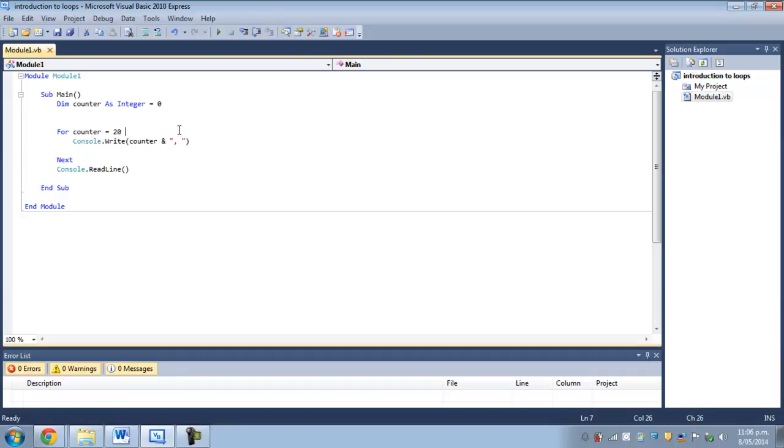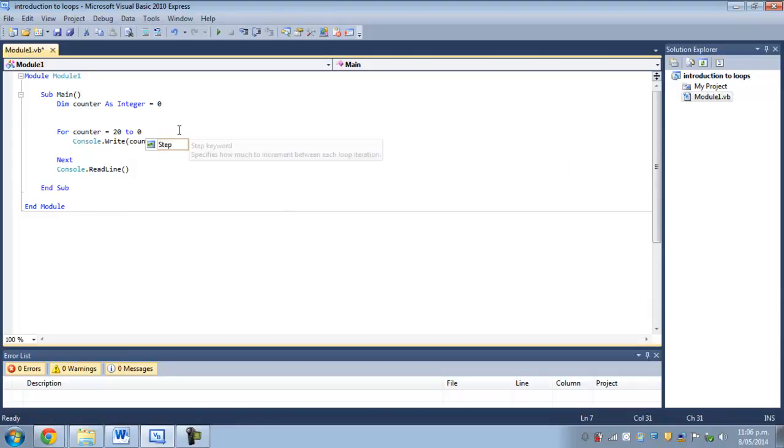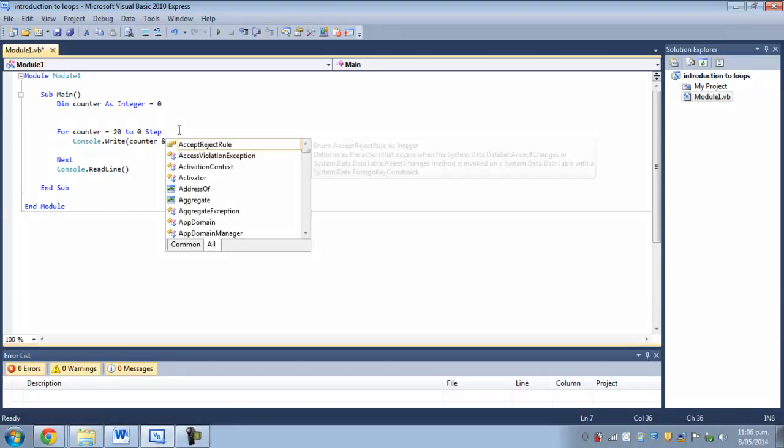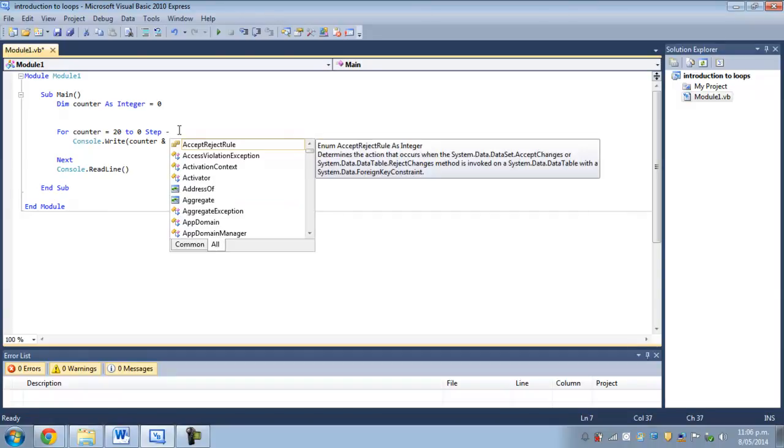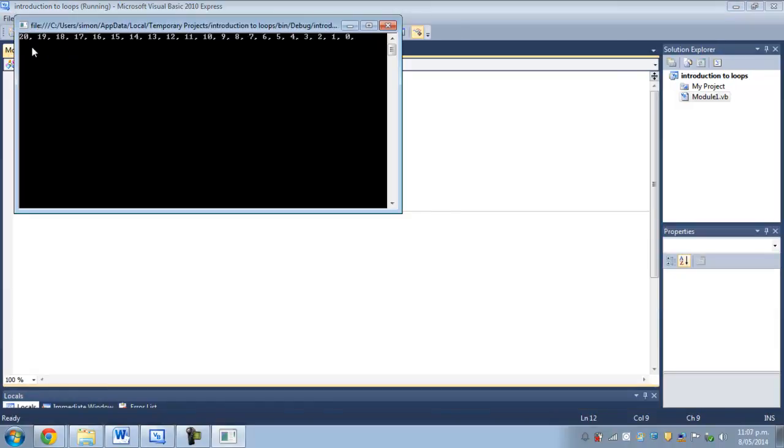So you might decide to do a countdown from 20 to simulate a rocket taking off or something. So we might decide to do step 1 to 0. Now in order to work through this, we'd need to use a step function, but instead of increasing, we're going to decrease, which is called a decrement. So we're going to step by a -1 value. By doing that, it means it will go 20, 19, 18, all the way down to 0. You can see here 20 down to 0.